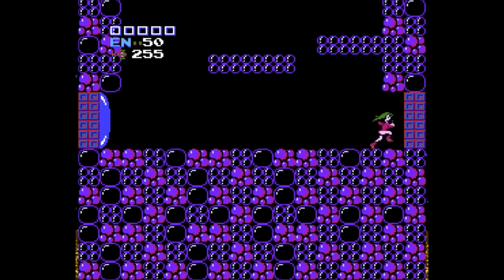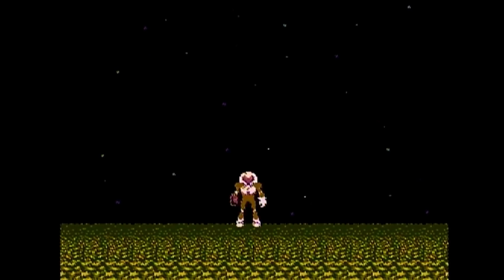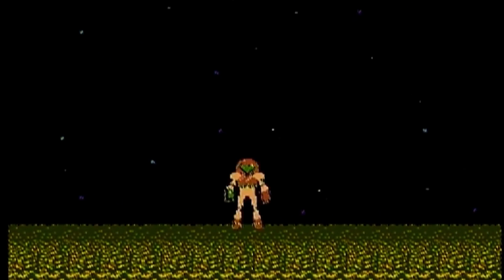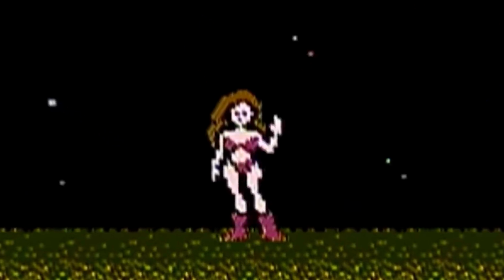However, there's an even more secretive ending that's only unlocked if you complete the game in under an hour. This reveals the somewhat inappropriate Bikini Samus. You can actually play through the game in this outfit, and it is just meant to be a bit of an Easter egg, even if it's a bit out of place.